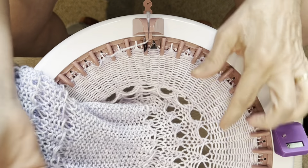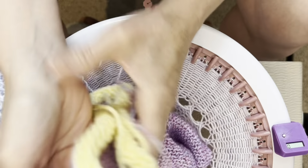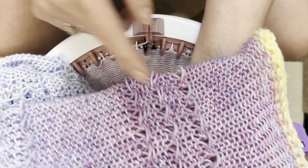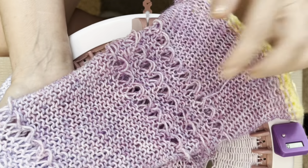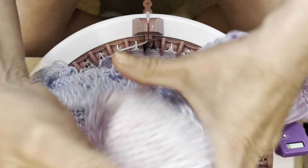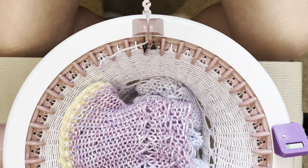Okay, and you can see we are ending off on 20 rows of knit, which matches the 20 rows that we started at the beginning here. It's 20 rows at the beginning, then we start our patterning, lace 4, lace 4, lace 20. And we're going to do that then for 9 times, and then ending with 20. But that's how we got this beautiful scarf to take shape.